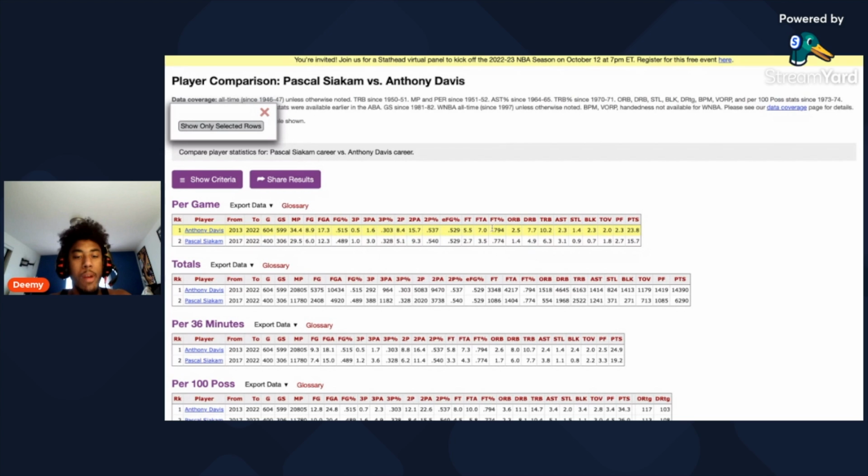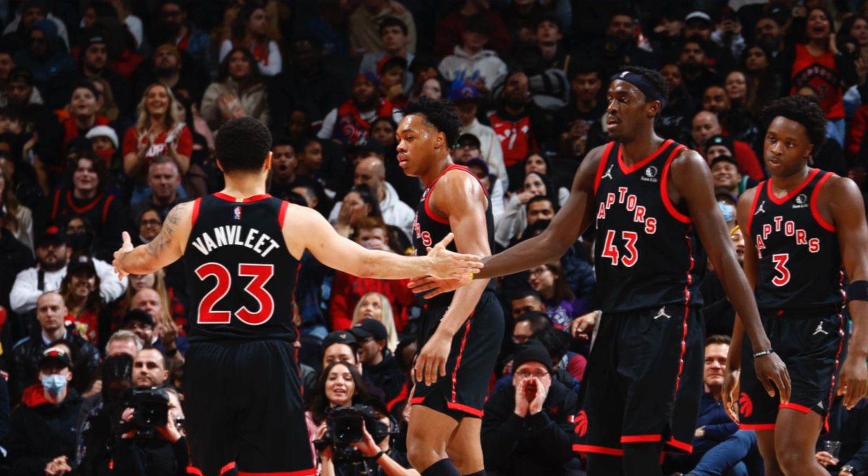And then the free throw rate, they basically shoot the same percent. Anthony Davis shoots 79%, and Pascal shoots 77%. That's pretty good. And they both get to the free throw line, I could say, like 3 to 5 times. That's pretty reasonable. And they're on the same efficiency for field goals, 52.9% for their entire careers. That's pretty good too.